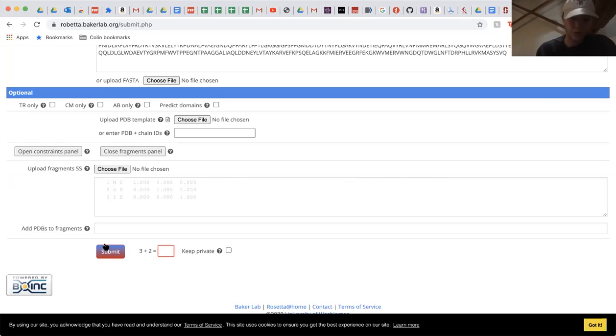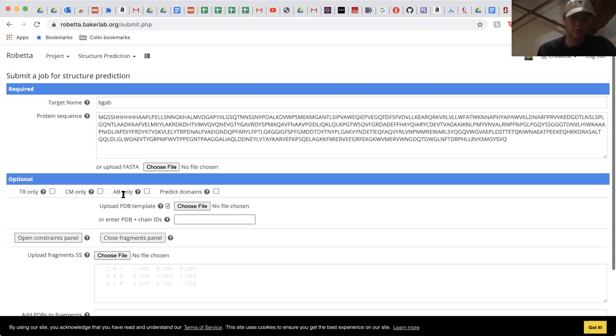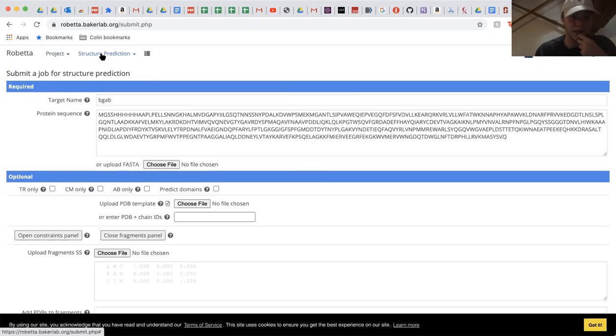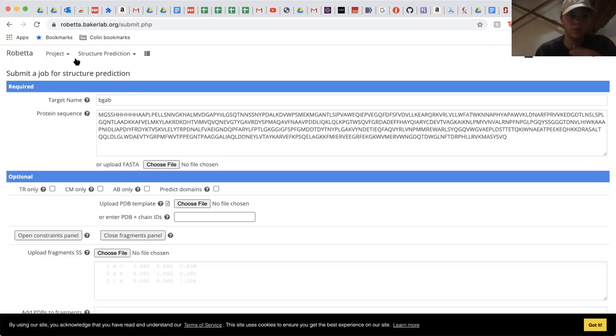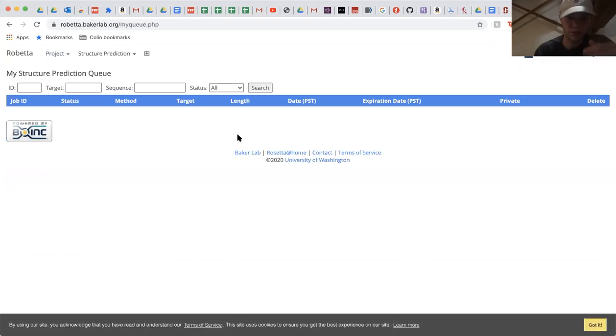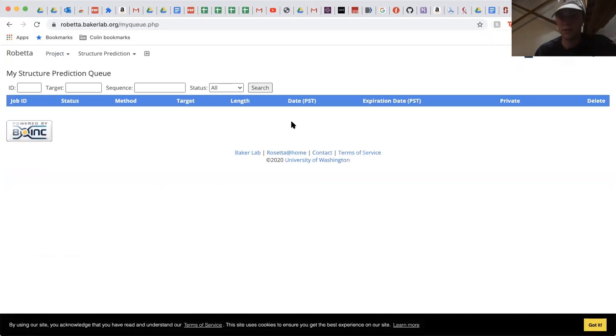So you submit that. After you do this, you've got to submit that 5 thing. And then it's going to be a very similar thing. You're going to have a job ID and a queue, and then you can just look up that job ID or queue whenever. Every time you come in here, you can sign in. You can see under your name, oh, my queue should be empty. Yeah, mine's empty right now because I didn't submit anything.